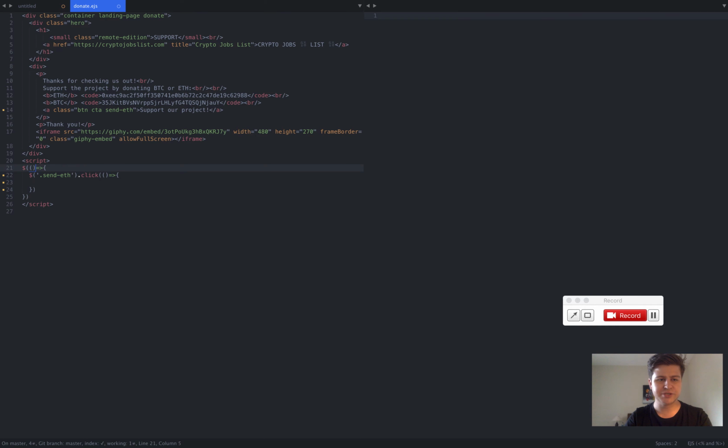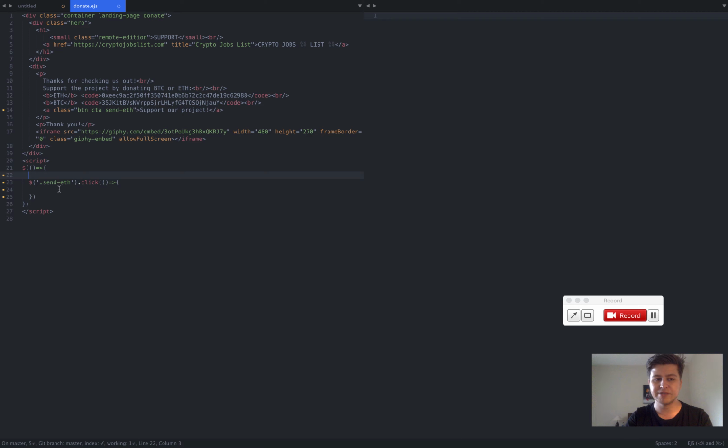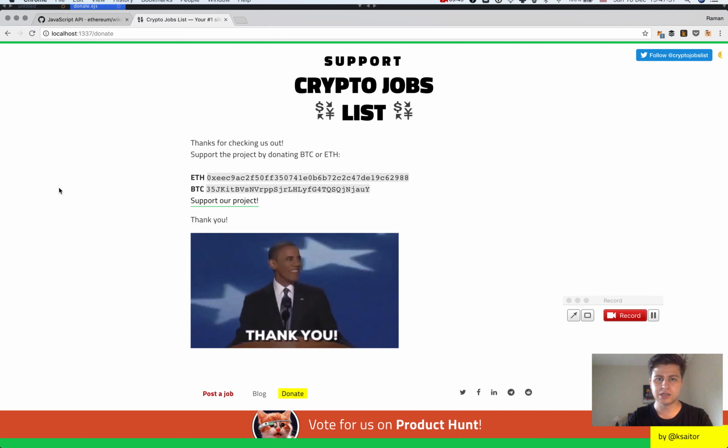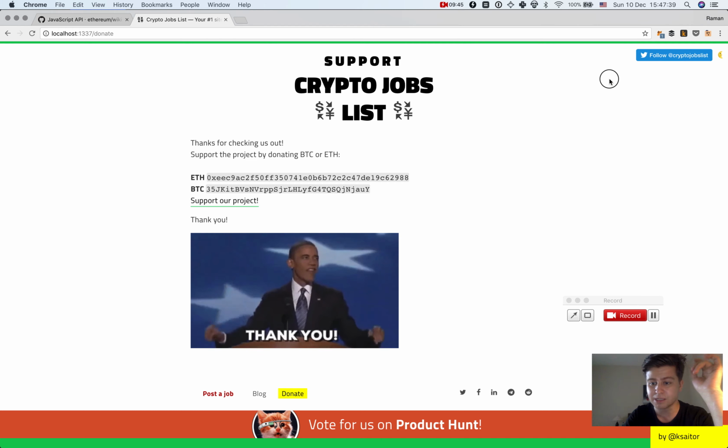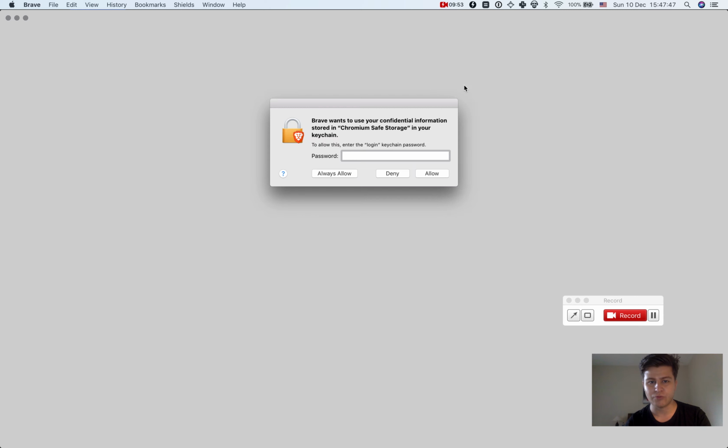I think what I was doing, the first thing that you need to do is check whether Web3 is defined in your environment. If you have MetaMask installed, or you're using the Brave browser, which I think supports MetaMask right away, though I'm not exactly sure of all of its features.